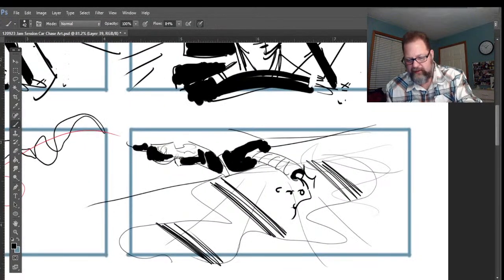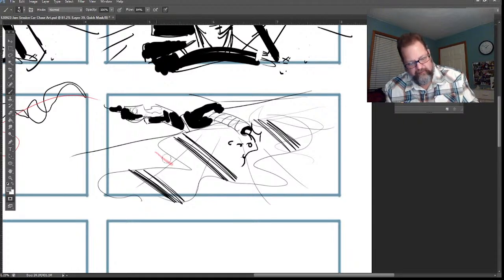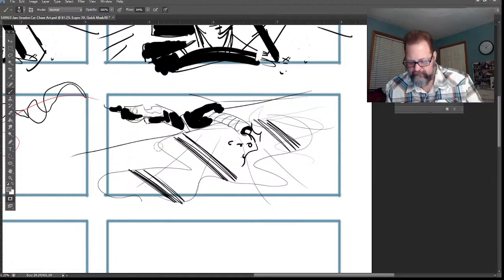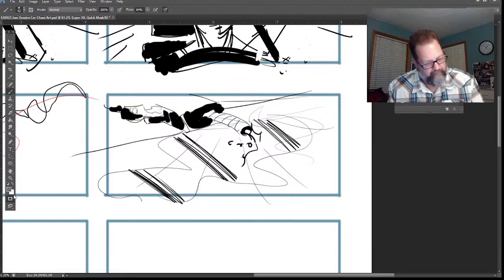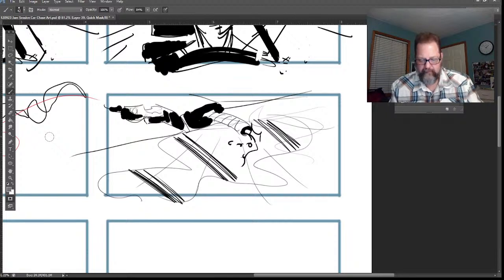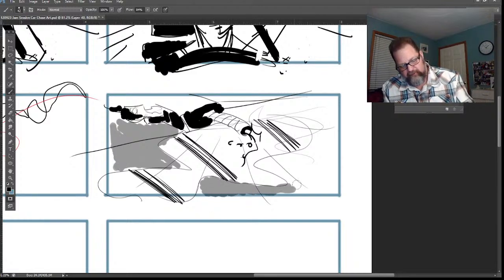I'm just really quickly trying to show the gas pump, show the fuel spilling out of the thing.